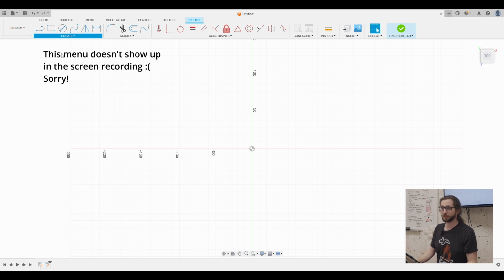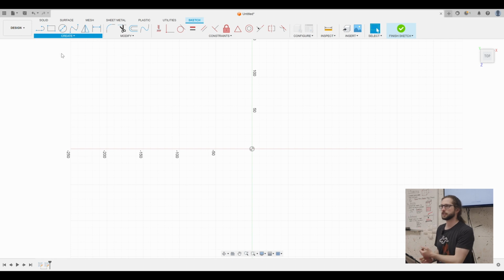Same with circles. A normal circle, where you click the center of a circle and then define how big the circle is, that's C for circle. But there are other ways that you can define circles. You can have 2 points on the circle. They're all in this menu. And you can see the reasoning behind choosing the points is how you can then work with it after. Exactly. Or how it fits with the structure of the sketch that you're trying to make.